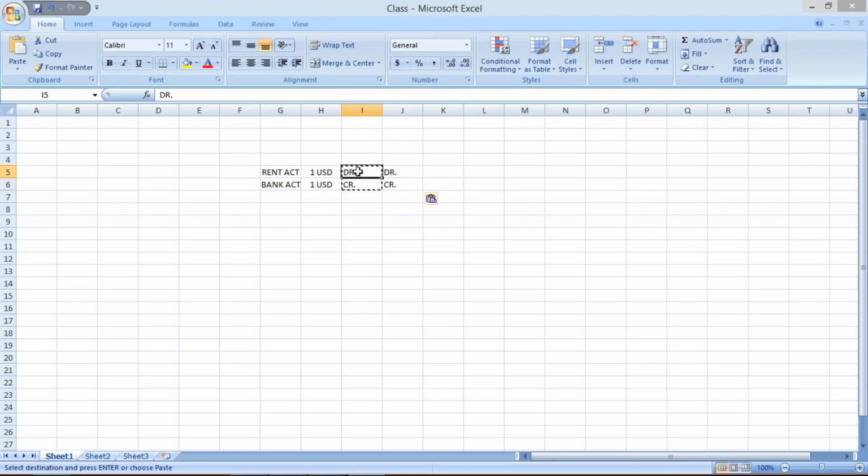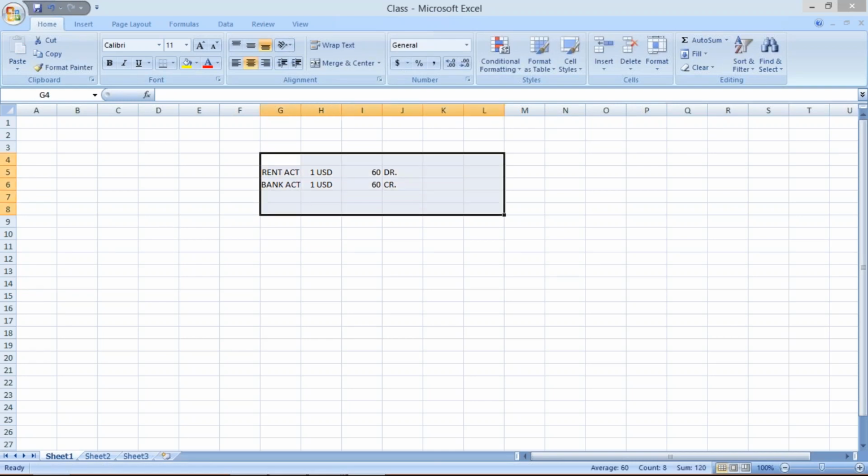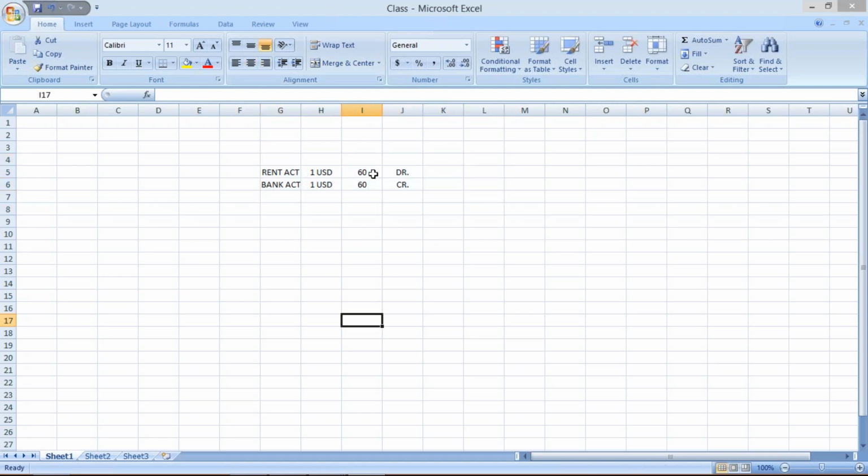If the value is 60 rupees, it will be showing here like that. System will convert this amount into local currency automatically. If you see the balance, system is going to show you the balance in local currency itself. How?